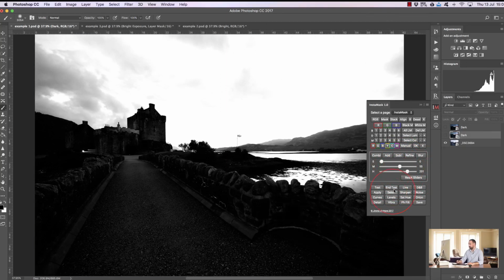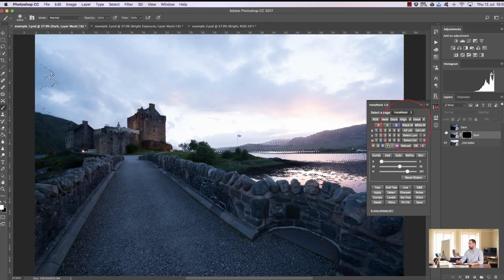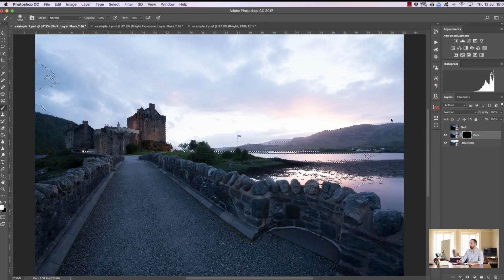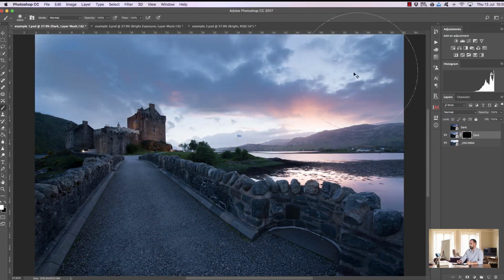Now if I press select and black mask, so I create a black mask on the darker exposure, and press Command H or Control H to hide the marching ants. Now when I paint through the sky, let me just make sure we've done this nice and consistently. If we look at the sky to the left here, it looks kind of grey. It doesn't look very impressive. But watch what happens if I paint through again. Now we've brought through much more of that sky.